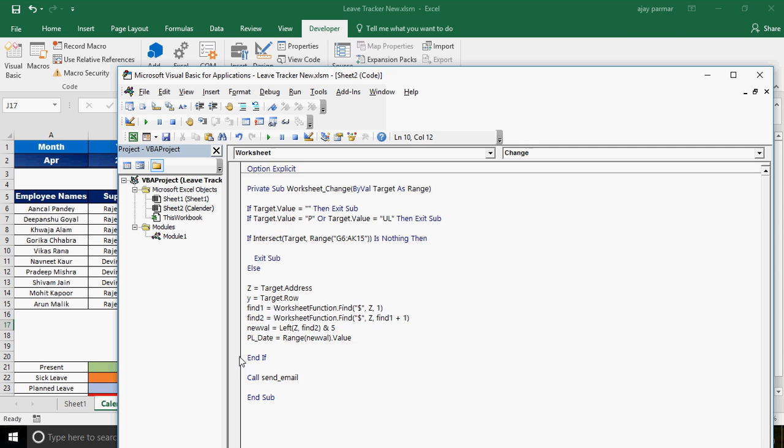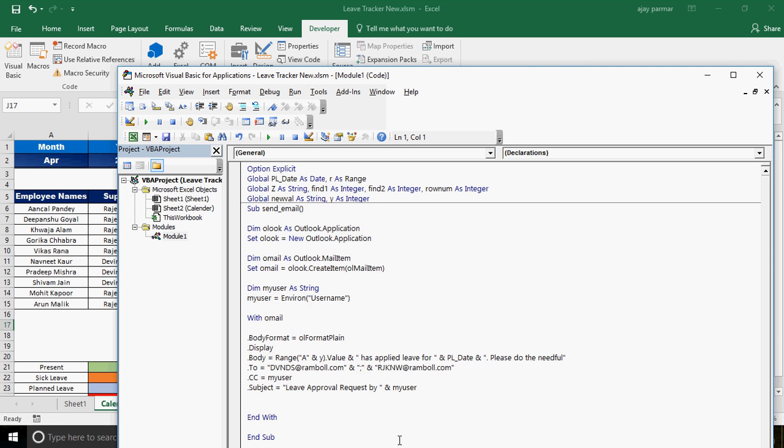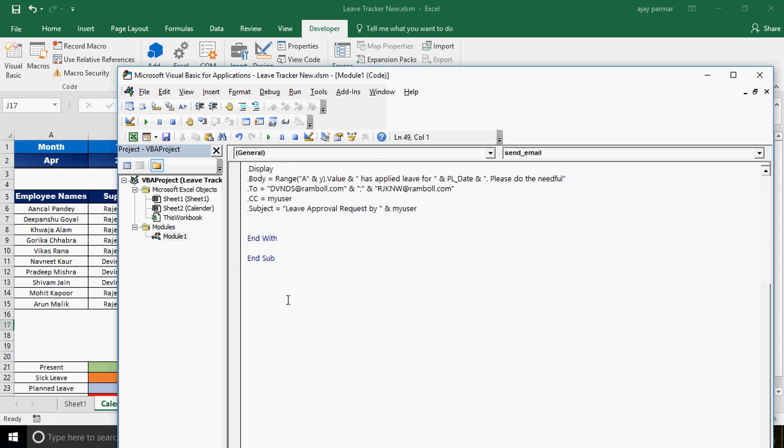Now once this is going to work, what is the next thing I want to do? If I come back to the calendar sheet here, instead of this Call SendEmail, because this we will write when the user is going to close the workbook, here I will write Compile. There's one more macro which I'm going to create, the Compile. I go to the module, and here we will open the same workbook which we created when the user opened the leave calendar. So I just go in there and feed all the leave details.